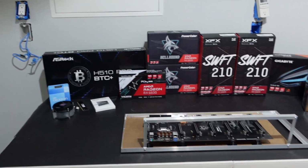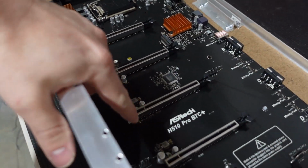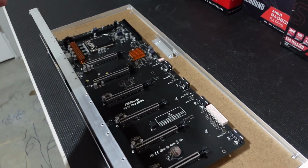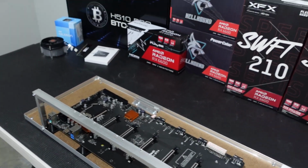So let's talk about our parts list for today. We have the Asrock H510 Pro BTC motherboard. This is a 6-slot GPU motherboard, which is completely riserless. This is gonna be a lot of fun. I haven't built one of these before. Be a lot less cables, so I can't wait.